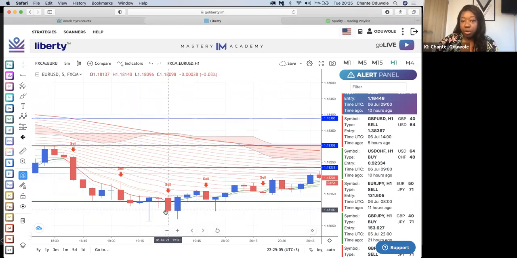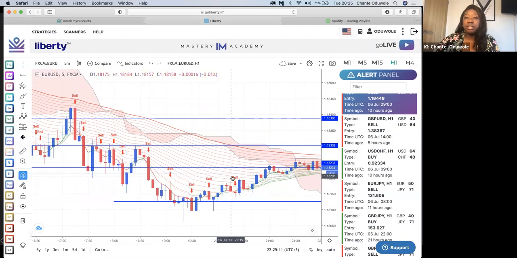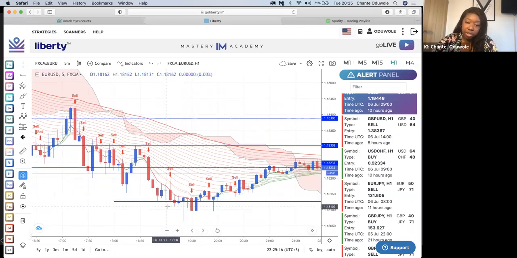Why? Because it has closed below this line. All the other ones didn't. Okay. And also I probably wouldn't have taken it because I can then start to see that based on this, it's right next to this line. Price is rejected off this area before. So you would just need to wait to see if price continues on the downside. It depends on how patient you are.